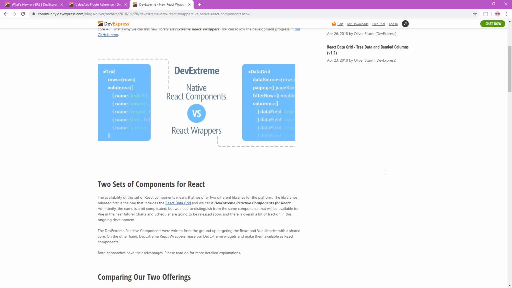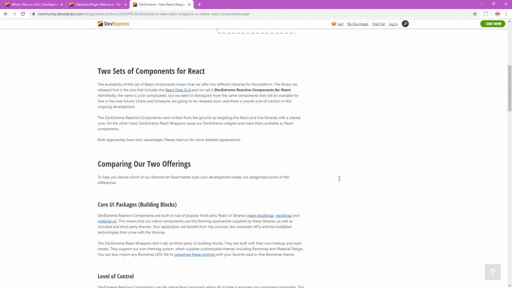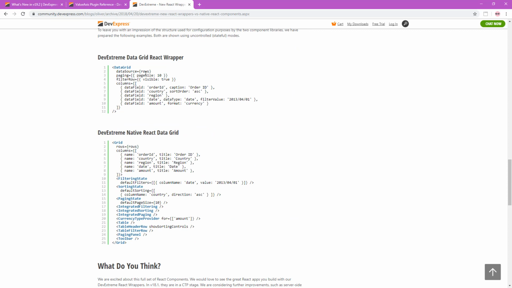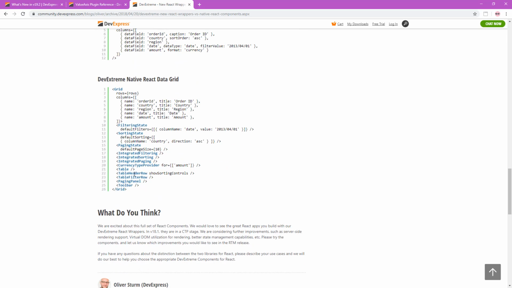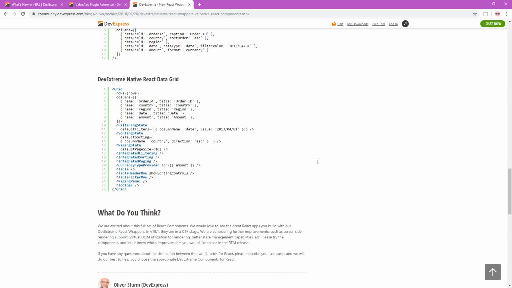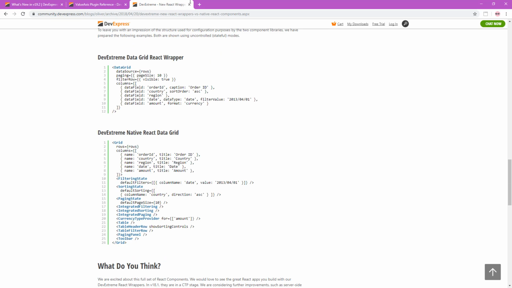And you might say, well, Mehul, are you just bringing wrappers so you'd have a full library? Partly yes, but we also found the performance is not that different. It's fairly close. The biggest difference we find is in how the code looks when rendered. Of course the wrapper is going to look more like DevExpress, and the native component, since it's using all plugins, is going to look more like native React code. So it all depends. The great news is you can use both of them together in React. So if you say, I want to use the native React grid, but you don't have XYZ component, and it's available as a wrapper for React, I'm going to use that version.